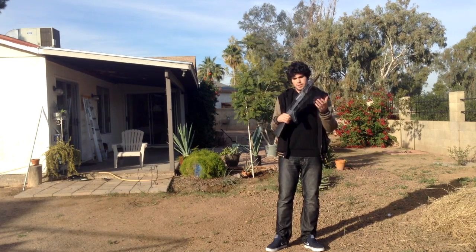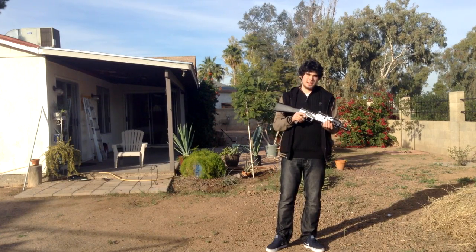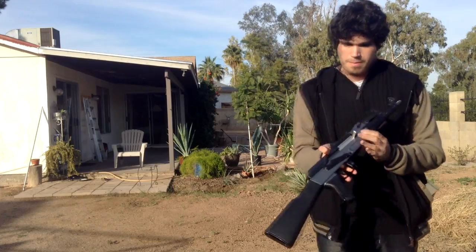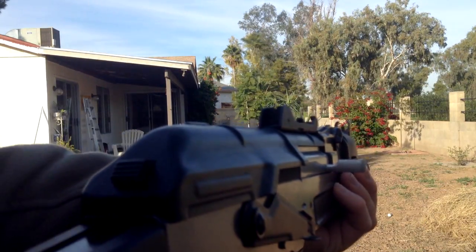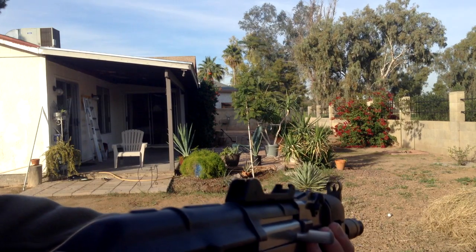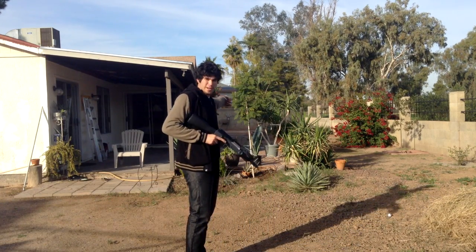Alright, so here we have the Beta Spetsnaz, and I have the battery in here, and I just want to give a little demo really quick of how powerful this gun sounds when it's on the, what is it, I think it's a 9.6. So I was able to fit the battery in the stock just fine. There's full auto. So you saw the cyclic rate was kind of slow, but overall the gun feels very powerful.